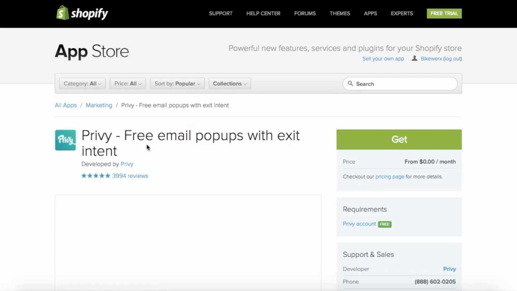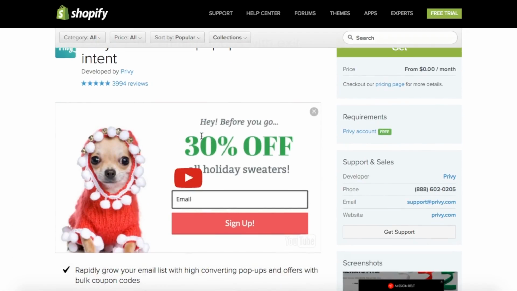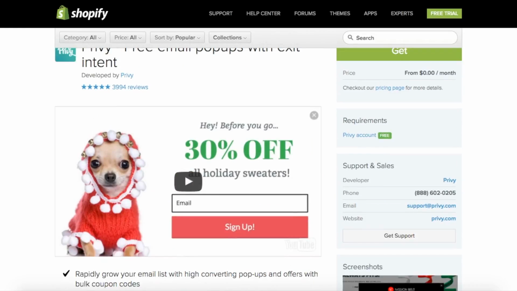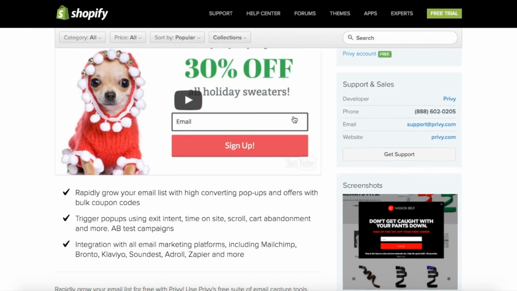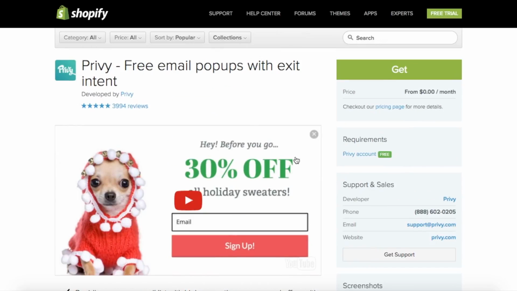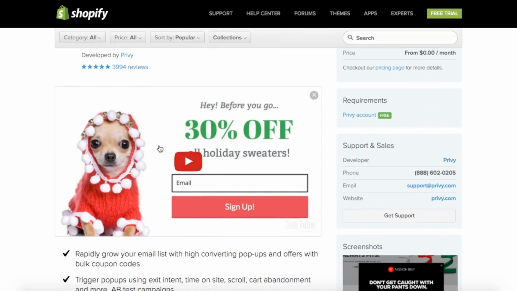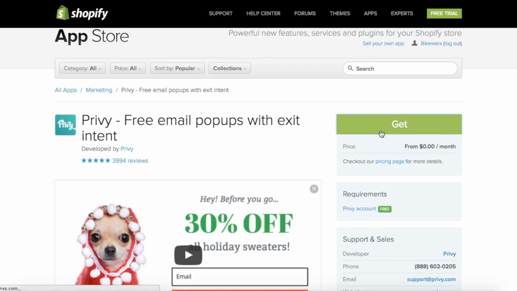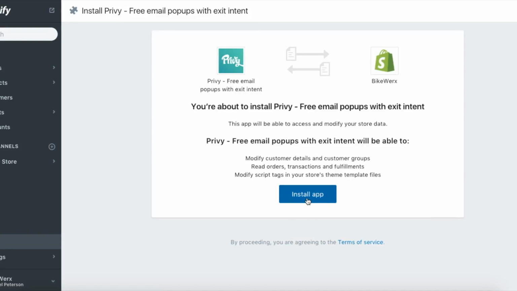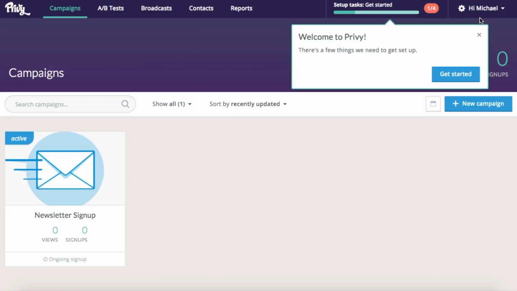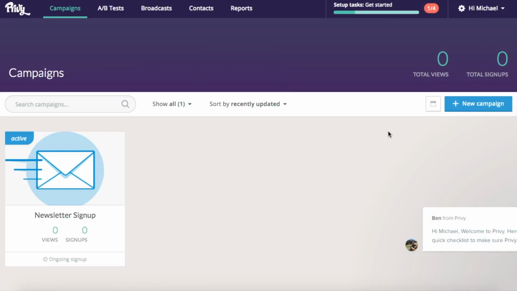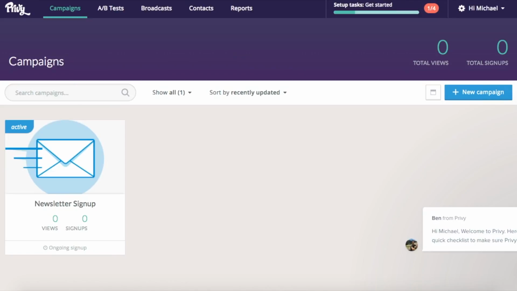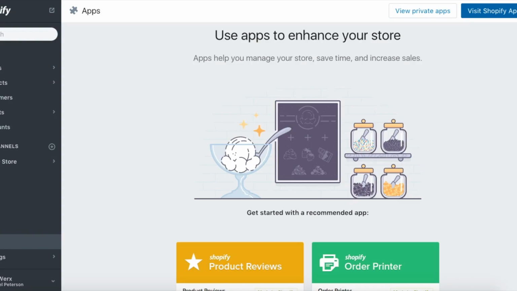Privy, and this is basically an email pop-up with exit intent. So if someone moves to exit the tab, it pops up at that point. It's fully customizable, so if you want to offer them a coupon upon exit, or just pop up for email, super important and good. Once you get into it, it's really self-explanatory, and basically it helps you build your email list, which is going to be the most important thing for you long term. So really important, get it. This is what it looks like when you're in there. That's all I'm going to go into on that, and we're going to close that.